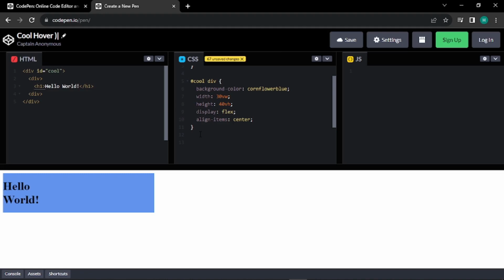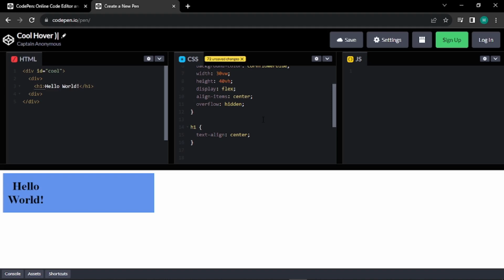So now what I'm going to do is set the overflow to hidden on this div, and the h1 text-align center.